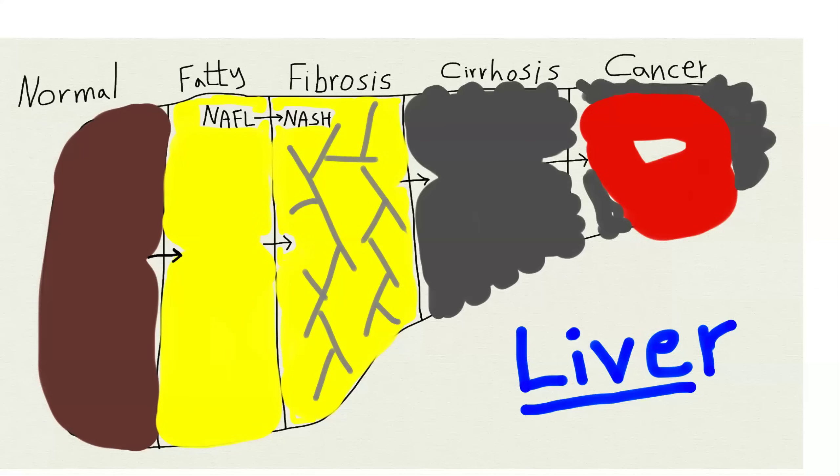Some cells will transform when they're hypoxic — they don't have enough oxygen — by what is called the Warburg effect to a primitive pathway of glycolysis. Glycolysis runs anaerobically and burns glucose. Cancer cells will often burn through 100 times more glucose than other cells. A normal liver cell has a lot of work to do: detoxify chemicals, manage blood glucose, process foodstuffs. But a cancer cell just wants to survive and multiply like a bacteria — it transforms itself into an anaerobic cell, becoming like an anaerobic bacteria. That's what cancer is. This is the metabolic theory of cancer, the Otto Warburg theory. He won the Nobel Prize in 1931 by showing that hypoxia injures mitochondria, causing cells to revert to a primitive pathway of anaerobic glycolysis. I think this is a much better explanation for cancer than the somatic mutation theory, which is what conventional doctors are taught in school.